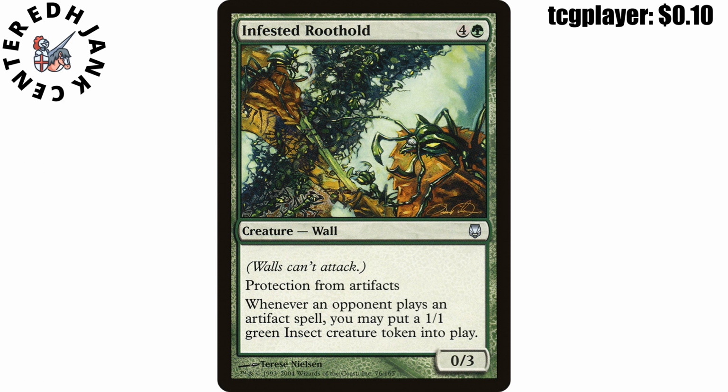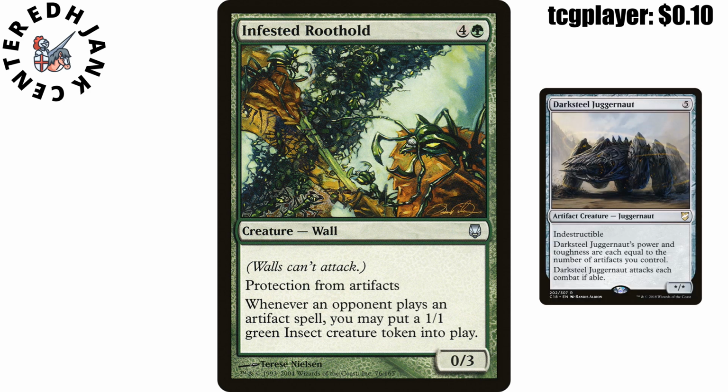The protection from artifacts is pretty cool. If someone's playing an artifact creature heavy deck and they try to swing out at you, you can block their most powerful thing like a Darksteel Juggernaut or something. It won't get dealt damage from that Darksteel Juggernaut because it has protection from artifacts. Can't be dealt damage by artifacts.